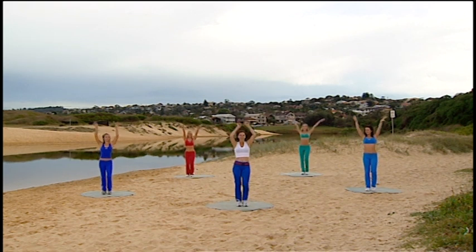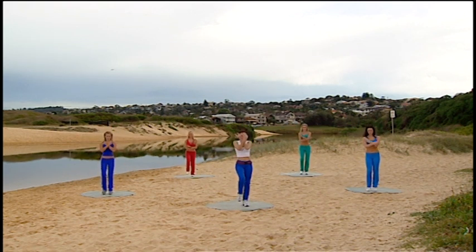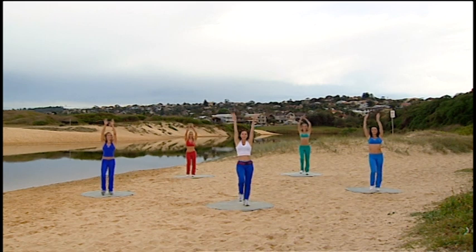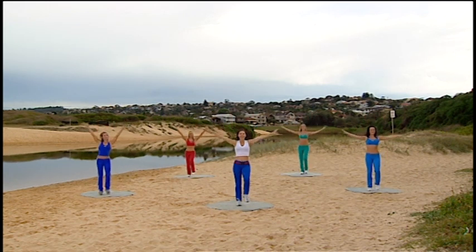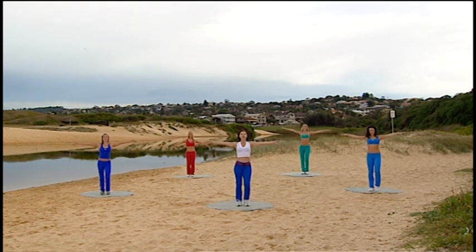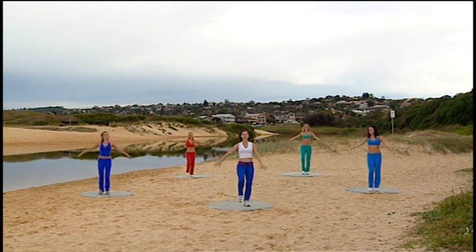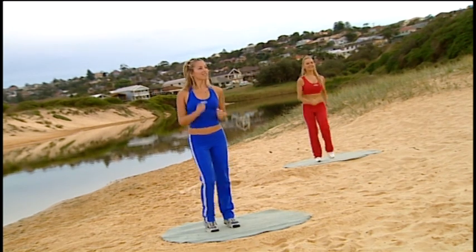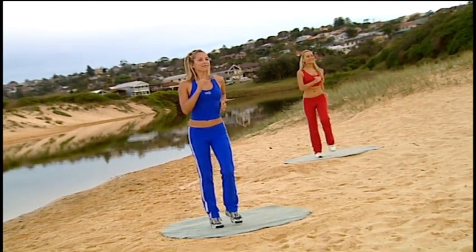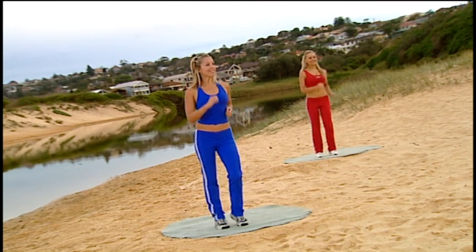Inhale, reach. Exhale, bring those arms down. Two more. Long through your waist. One more. Take a nice deep breath in. Let's do that one more time, lifting it all the way up. Bring it down. Now keep your elbows close by the side of the body. Think of pulling your tummy muscles in and keep yourself as relaxed as you possibly can.